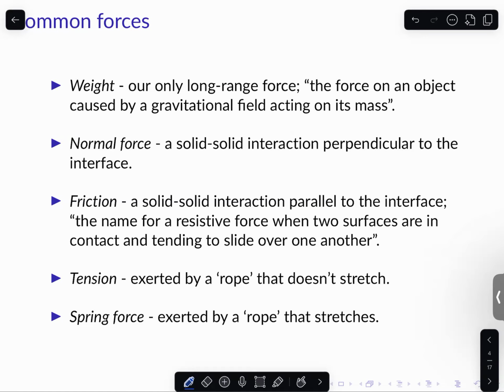Weight force, God willing, you know a fair bit about. Gravity acts on an object, exerts a downward force of magnitude mg. Bam, that's it. You will always and only ever use weight when there's a planet nearby, which is most of the time. I should emphasize one thing I should have put on this slide: weight force always applies if you care about the vertical direction. If I'm just walking back and forth, accelerating horizontally, I don't care about weight force because I'm not moving up and down. I don't care about the up and down motion. I don't care about acceleration.